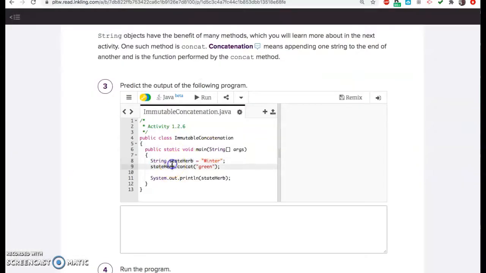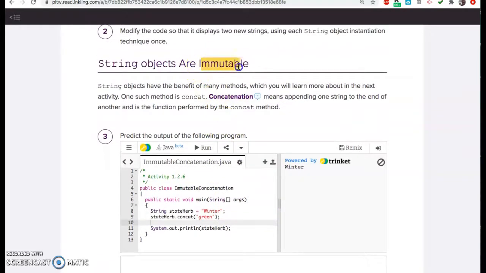So as soon as you created this string called winter, and its variable name is state herb of Maine, I'm guessing, you do stateHerb.concat, and it will slap the word green on the back of it. And then you print out stateHerb. Oh, but wait. Oh, what? It says winter still. And that's because strings are immutable.